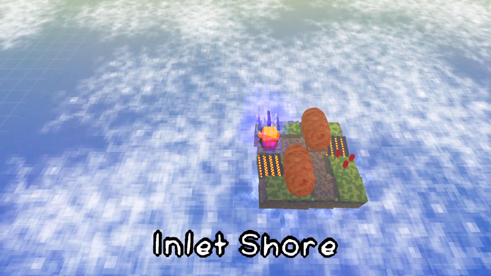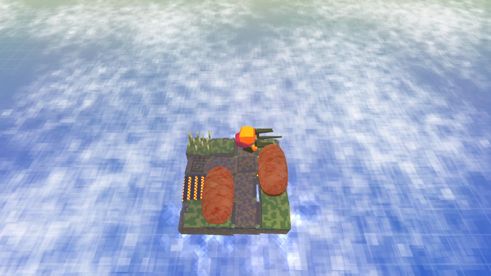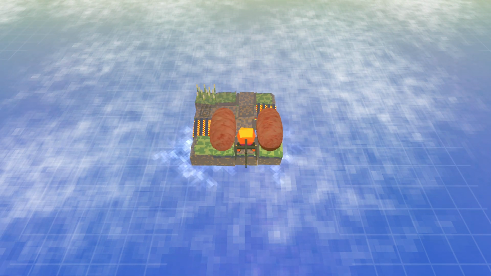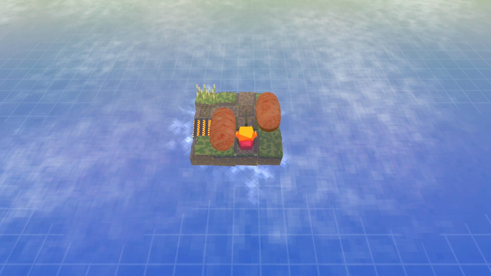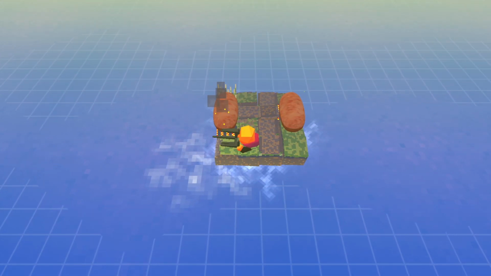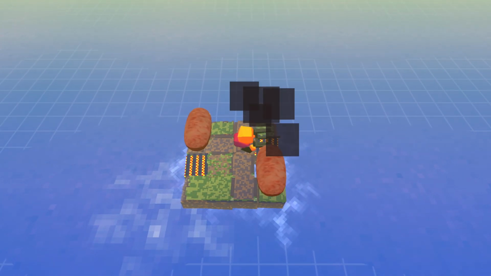Inlet Shore. We've only got 2 grills, so that's not a lot to work with, certainly. Right, okay, so I see. We had to cook it on this one. We had to cook this. I don't think I should have pushed you yet. We had to cook you on this one. And then we had to get them to switch grills that they're on. I think. Which doesn't seem too hard. Yet.